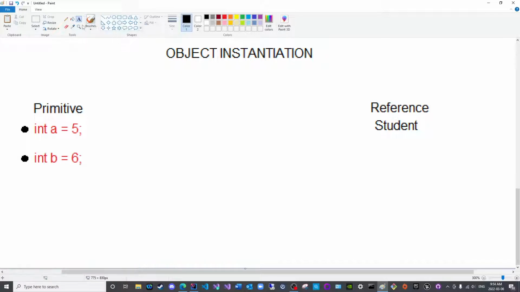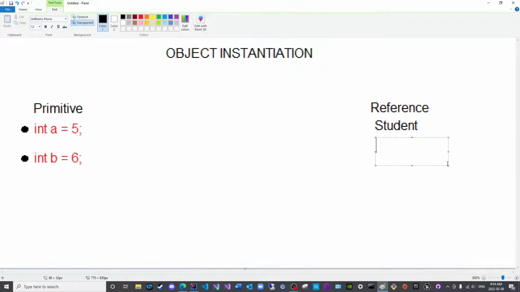We have a primitive value, int age, for example, and I will say 40, which is an age I look forward to. Oh, actually, these should be in red. There. And int GPA, and let us say 4. Actually, since it is a decimal, I cannot use int. I will use double. There.